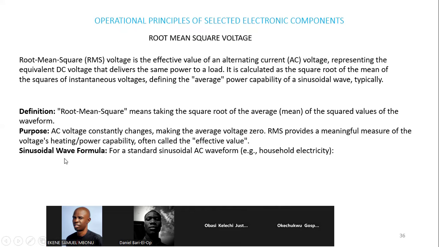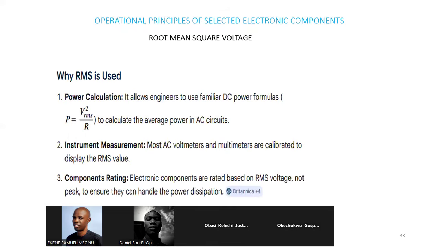So that's that. Another thing is that it helps us to calculate power. If you have your root mean square, you don't need to do any other conversion. If power is IV, you can just use it to calculate your power directly. Once you get your root mean square value, it's equivalent to DC voltage, so you can use it to compute the power consumption of the system.